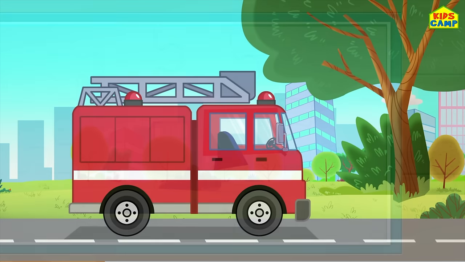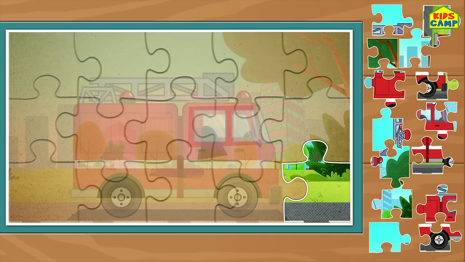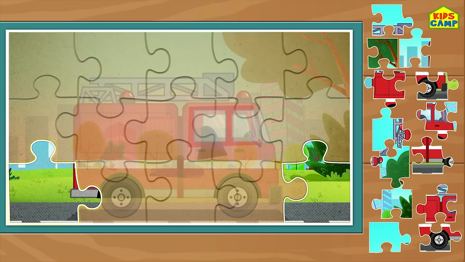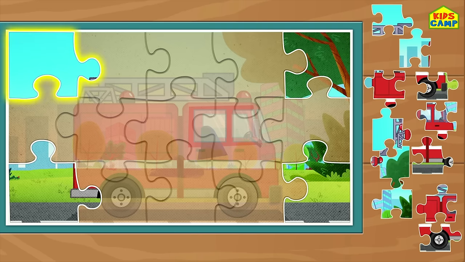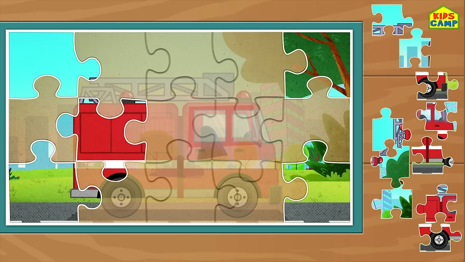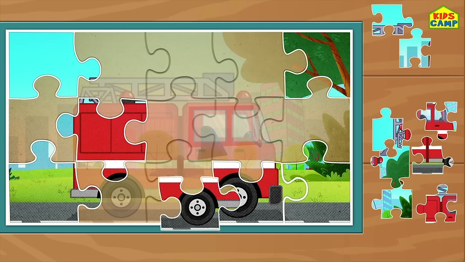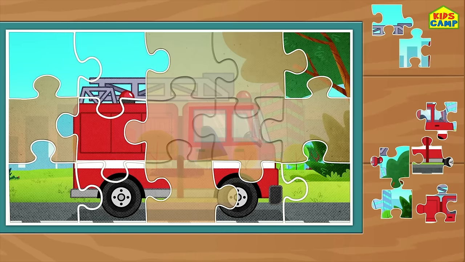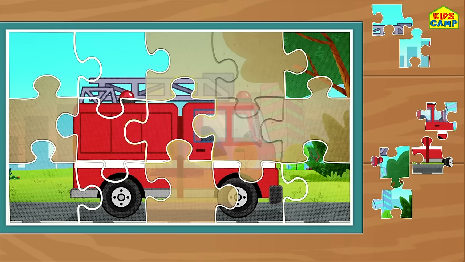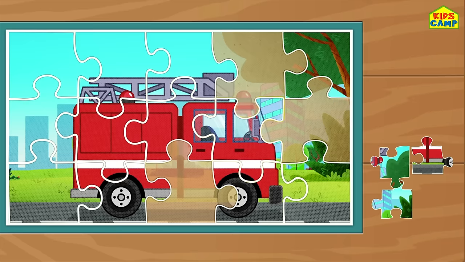A fire truck. Once again, let's start with the four corners. Good job, kids! We're learning! Ooh! The wheel! And the second wheel! Oh, the centerpiece! Wow! We almost got it! A few more pieces! Fits correctly.